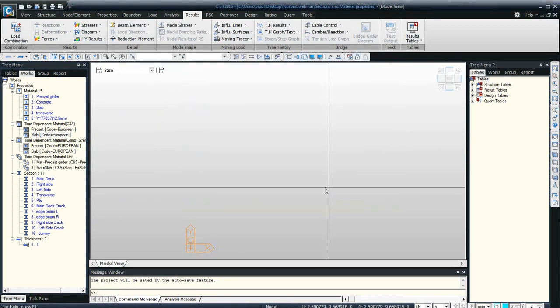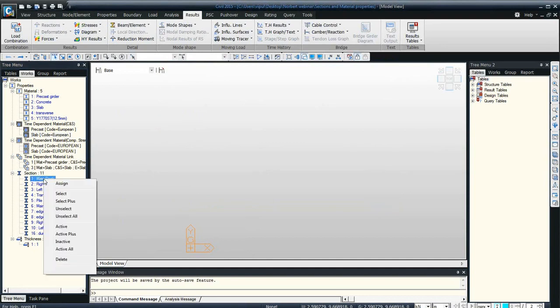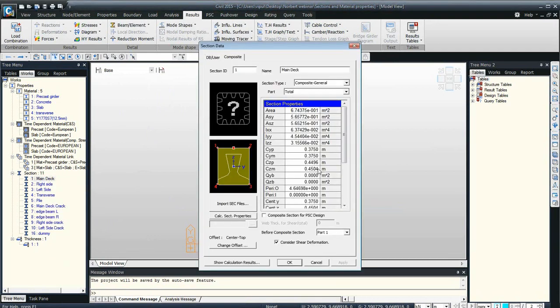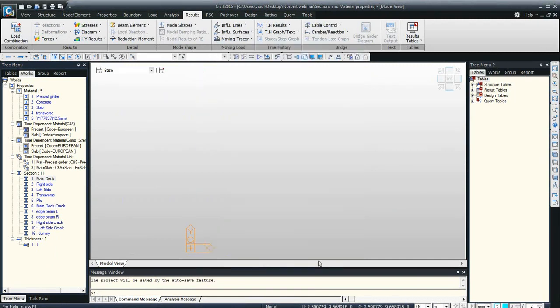Okay, and finally for the sections, the same applies. You can just right-click on the main deck, for example, go onto Properties. You can see all the section properties over here. If you want, you can click on Calculate Section Properties, so all these will be recalculated, and then also you can see the section on the left-hand side.